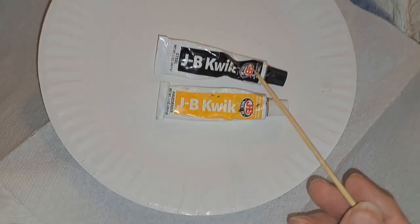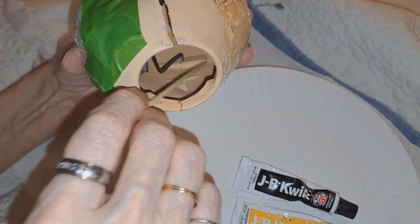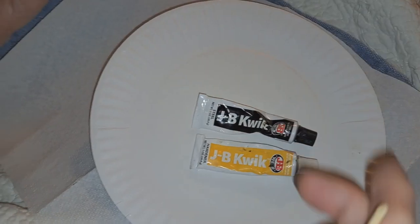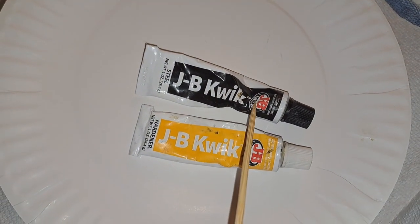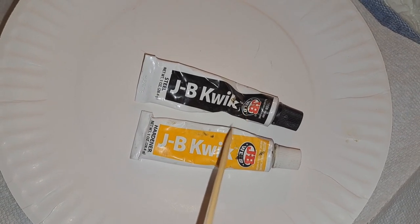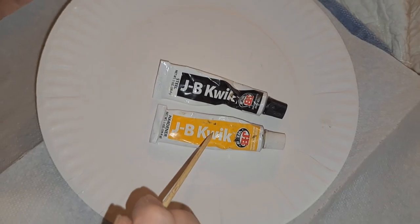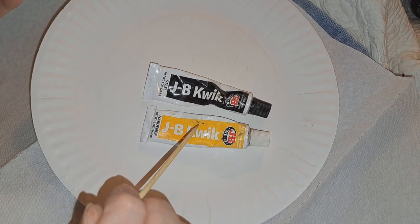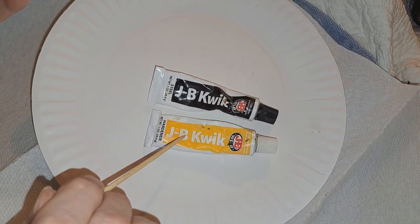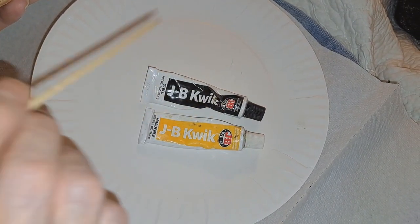A while. The next step is the epoxy that goes inside of the doll's head along the crack. You have to go generously on either side of that crack. We'll show that when we do it together. So this is JB Weld epoxy, and you mix equal amounts of each one in each tube. And it sets up so fast. So who's going to do it? My husband, Tom over here, he's going to mix the epoxy. And if it dries and I need more epoxy, then he will mix more epoxy for me until I get it right. Here we go.